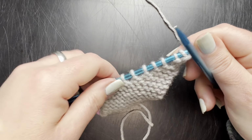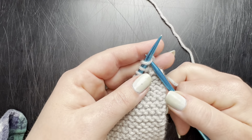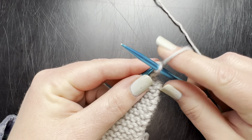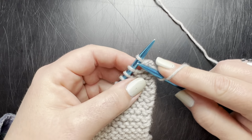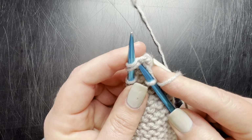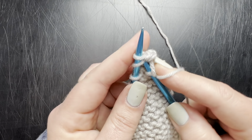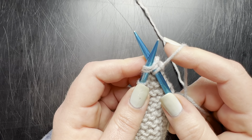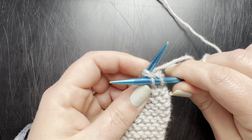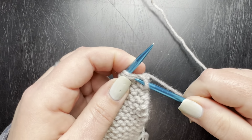So for the second time, or the second row on our corner turning, we're going to knit 1, because 1 and 2 are already close together, but 2 and 3 are far apart from one another. So we're going to knit those 2 together. We need them to be together. So we're going to go in together with 3 and 2. We're going to wrap our yarn, bring it around. Do not take it off your needle. Bring it up a little bit. Wrap your needle around. Go in.